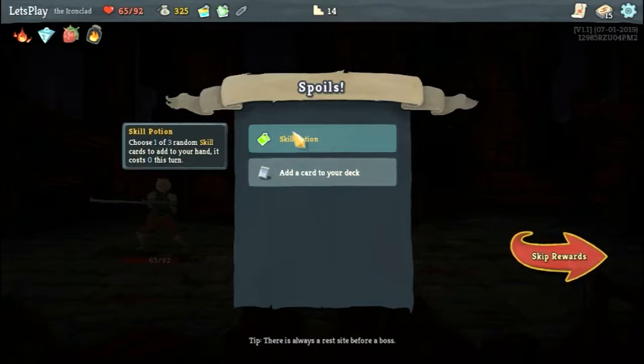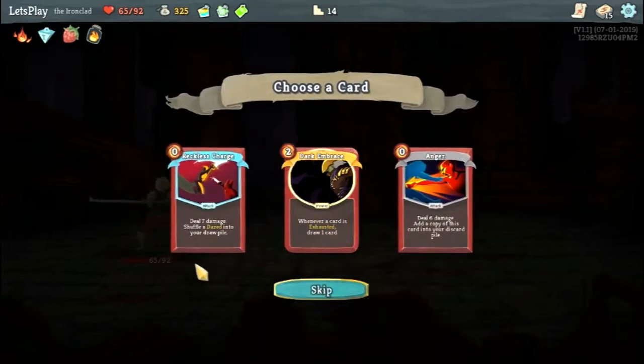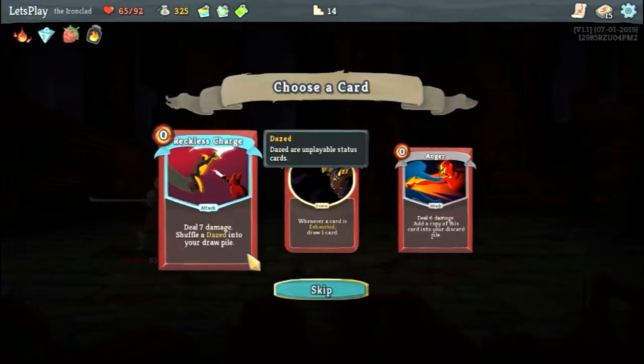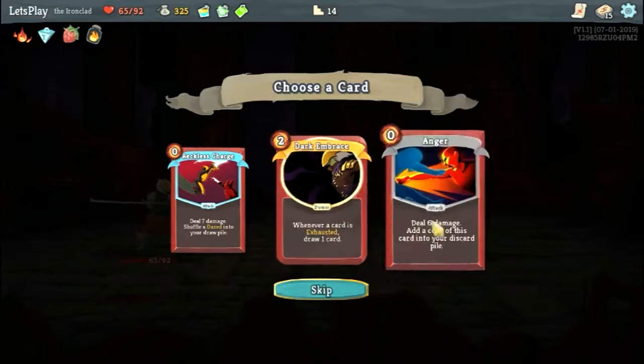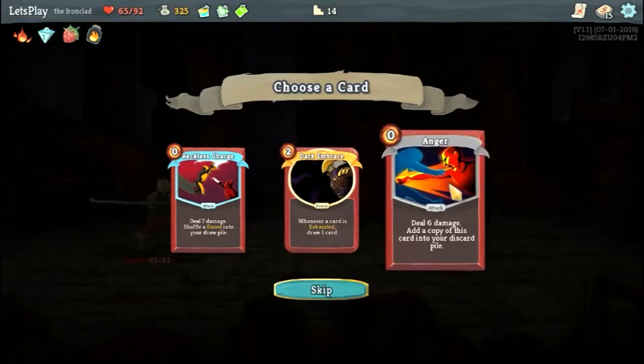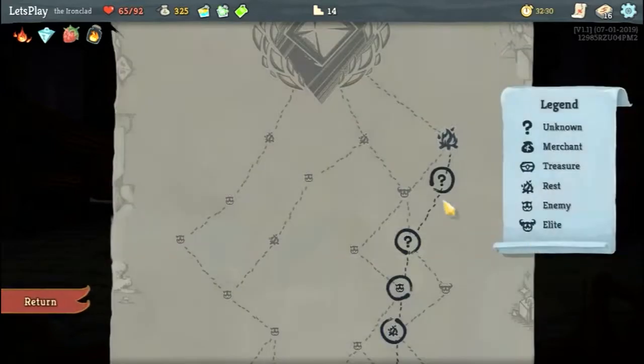Skill Potion, choose one of 3 random skill cards and add it to your hand. It costs 0 this turn. We'll take that. Choose a card. Reckless Charge, deal 7 damage, shuffle a Dazed into your draw pile. Dark Embrace, whenever a card is exhausted, draw 1 card. We really don't have a build that's going around that, so I'm going to leave that alone. Anger, deal 6 damage, add a copy of this card into your discard pile. I really like Anger, actually. It's a fun one to use. I just envision the character going, ah, and just beating the crap out of whatever comes up.